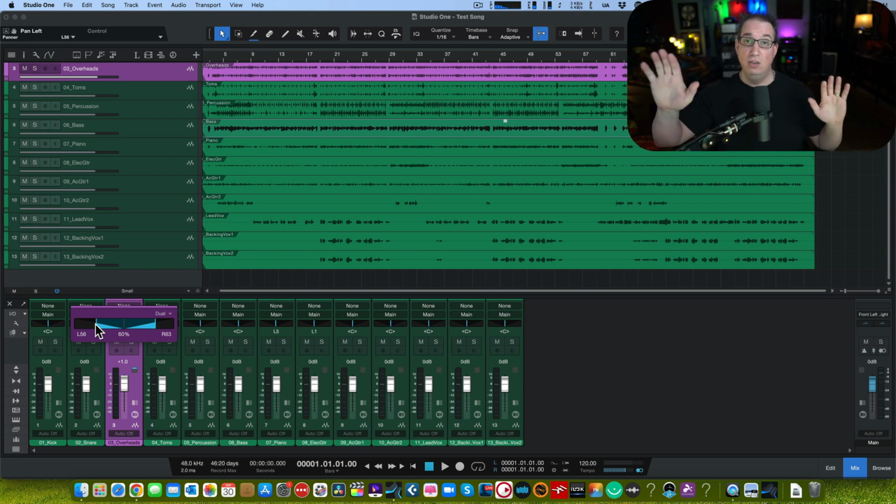Room mics, another thing: the distance is different and the signal coming in on the left side is stronger than the right, or vice versa. Or stereo miking an acoustic guitar, same thing.